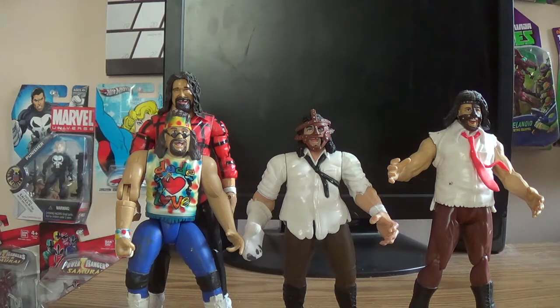I have a Mattel version along with Mattel Mankind, but they're both mint on cards. So yeah, no way for me to bring him down without getting him off the wall. I'm just going to leave them where they're at. But anyways, as you can see, he's a little bit taller than the Dude Love. Shorter than the Titantron Live version, which is not that accurate because the sleeves are ripped off. And then the Ruthless Aggression style version is taller, of course, because that's when Jakks started making their figures much taller than their earlier stuff. And their figures are still today taller than the Mattel stuff.